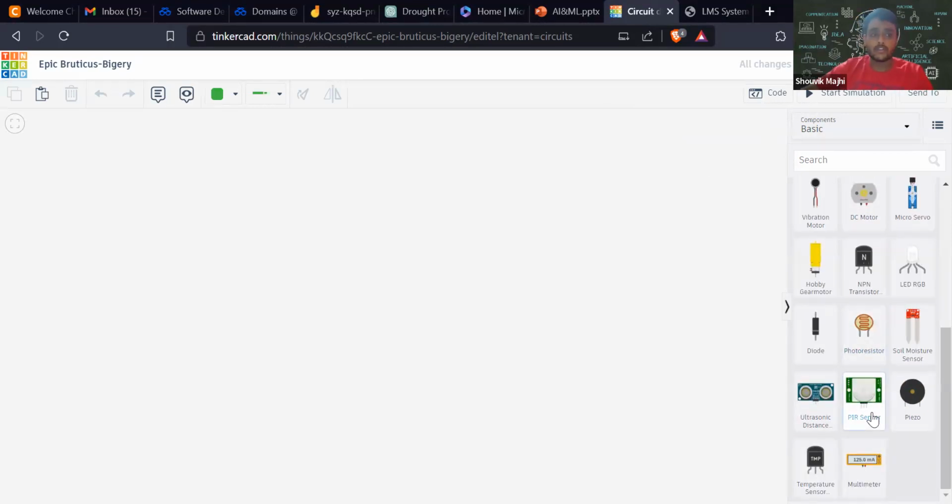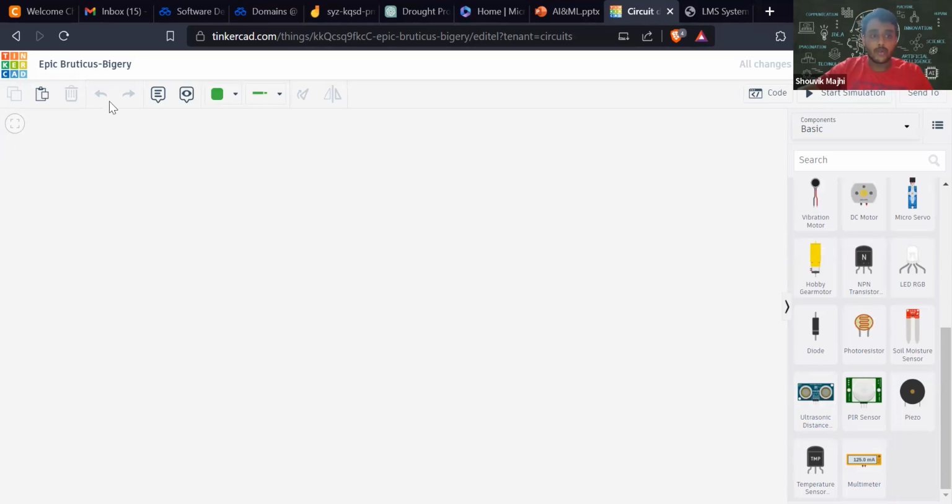The basic purpose of the Tinkercad platform, or this simulation platform, is that we don't want to destroy our hardware in a single go. If we're unsure about our connection, or we want to check if it's working fine or not, we make the connection over here, simulate it according to our need, and pass all the test cases. Only then do we go on to the hardware and make the connection properly, so that we don't have hardware damage, which would be cost effective, or you could say a waste of energy or waste of time.